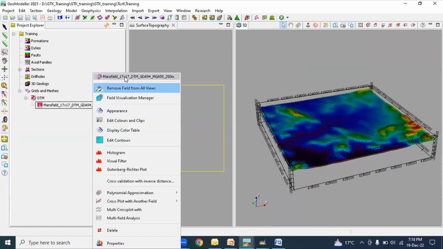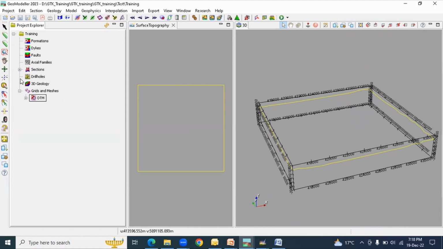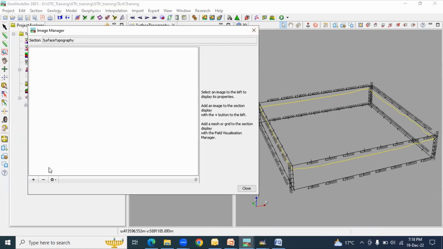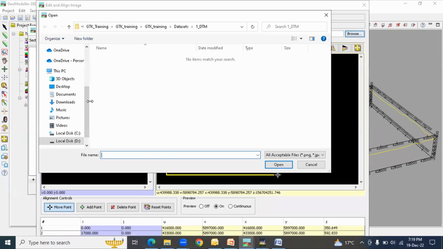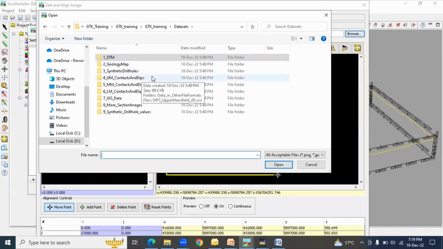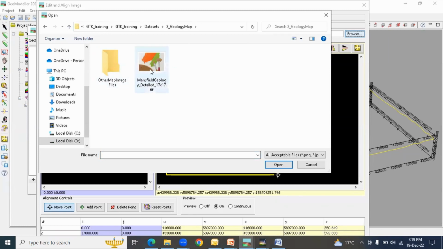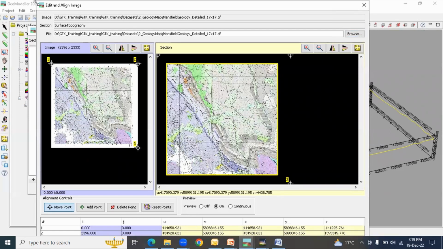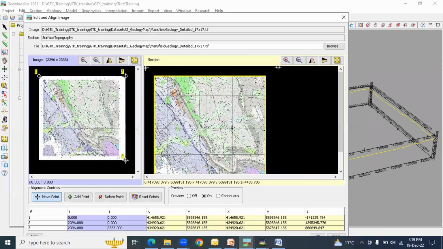So now the first thing we'd like to do is import the image of the surface topography onto the topography. Sorry, the geological map of this Mansfield syncline, to import it on the topography.